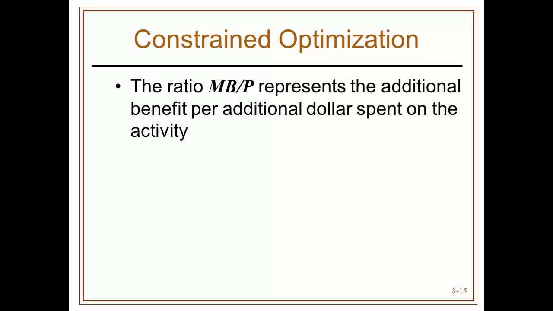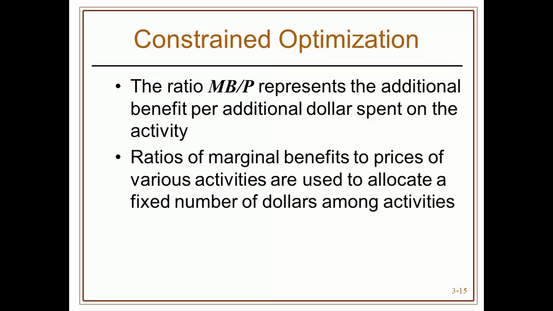But what I want to try to get is the biggest benefit per dollar that I can. So this ratio, marginal benefit per dollar, tells me how much additional benefit I get per additional dollar that I spend. We can use this mathematical term to make these optimization decisions, because I can look at the different things that are providing me benefit, and I can decide, should I spend more money on option A or should I spend more money on option B? Option A and option B both give me a certain amount of marginal benefit per dollar, and I can use those ratios to make comparisons and to allocate my choices to give me the most benefit that I can for the money that I'm spending.